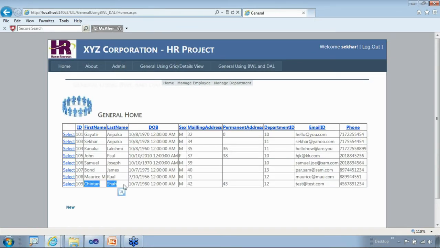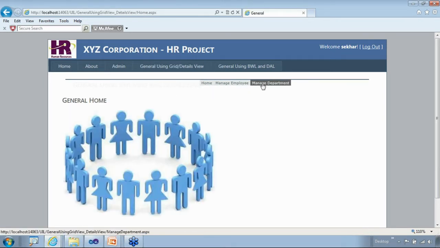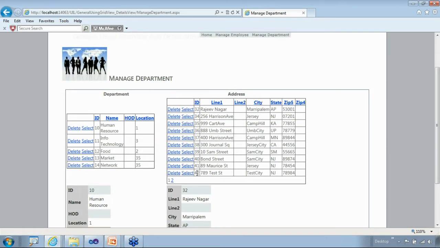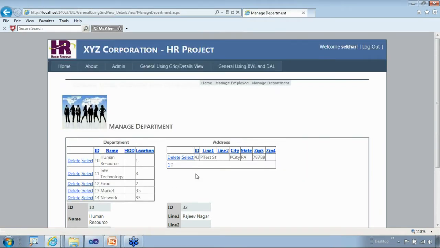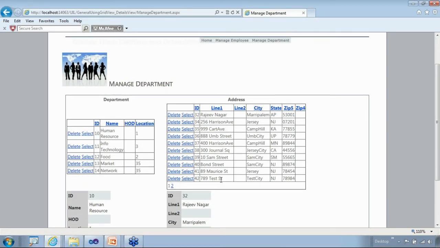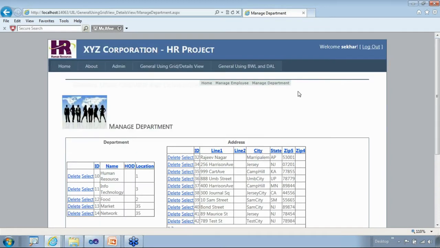So this record is saved successfully, and as we see, this is the address line item that's gone into the different table. Okay, there are two records, so 42 and 43 are the ones, and for now we can go through our grid view screen and see the 42, and 43 is gone to the next page because we already have pagination added as part of it. Okay, so this is a good place to even test the pagination, because now there is enough data. Good, so that works good.